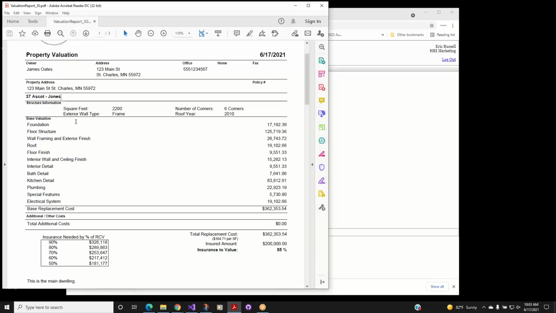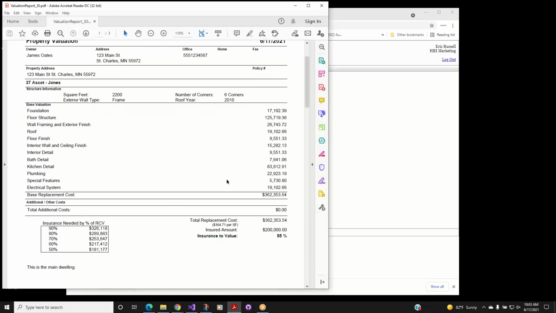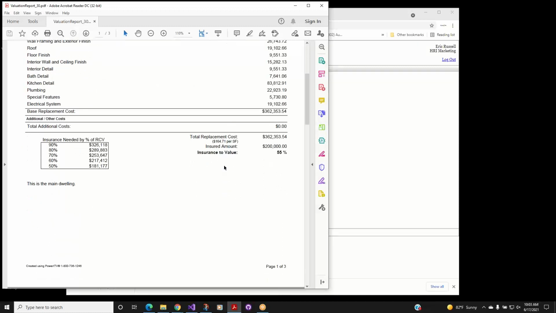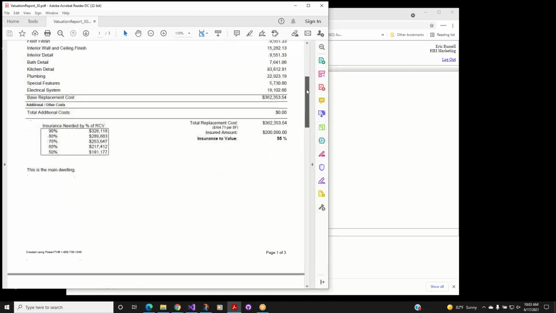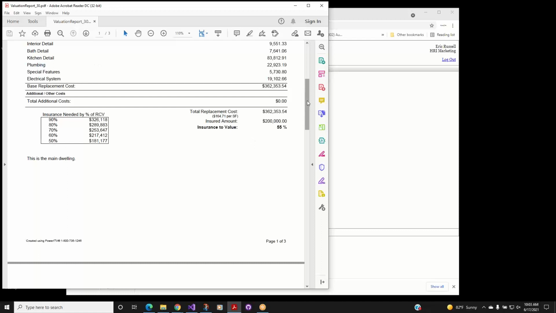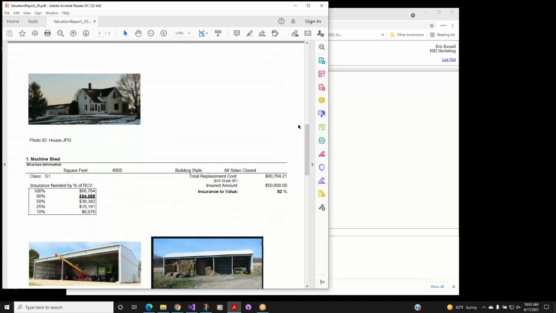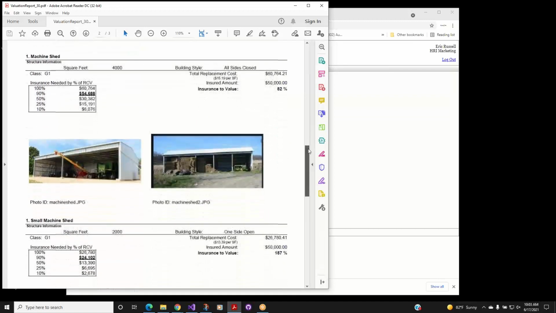Okay. So this section is for the main dwelling. And even if you're not using the program for a main dwelling, you'll always start the evaluation by starting with a single family or some structure, and then there's an option to hide that on the report settings. So that whole section all the way down to here is for the main dwelling in the report. And you can add photos, of course.